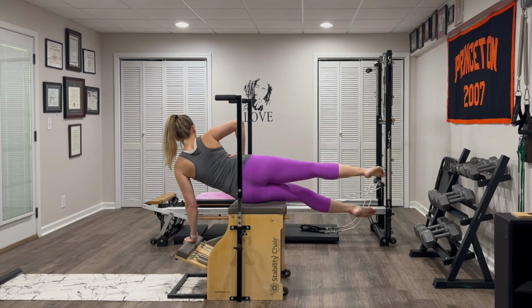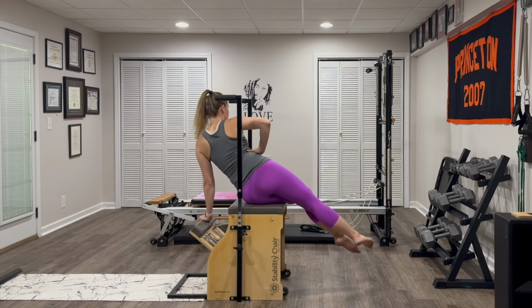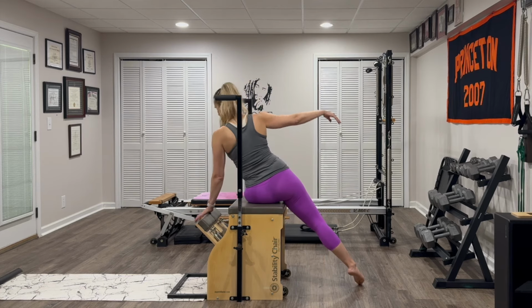10, stabilize the core. 9, 8, 7, 6, 5, 4, 3, 2, 1, and lift all the way up. So I'm going to bend the left leg, put it in front. Right leg reaches long, hand on the pedal.